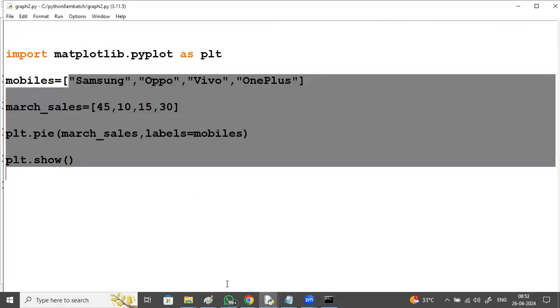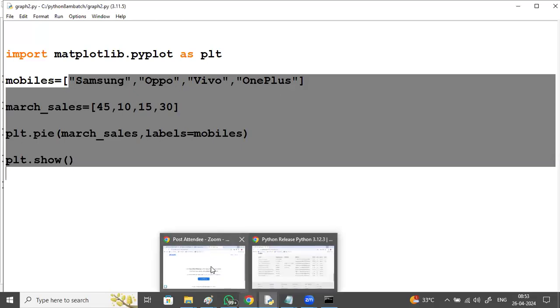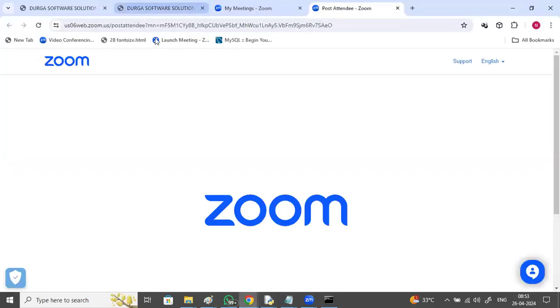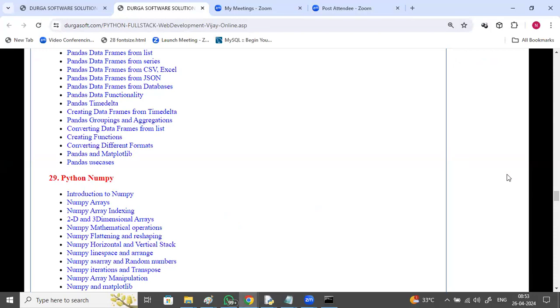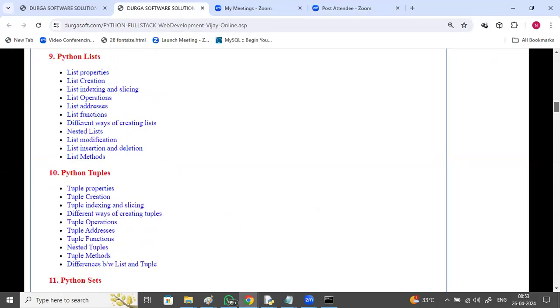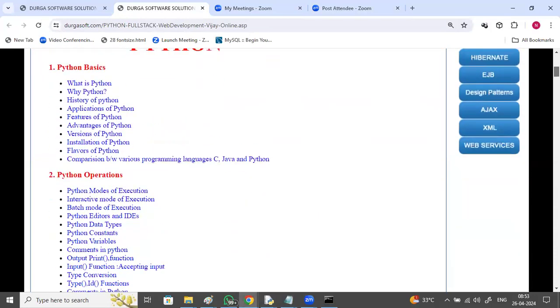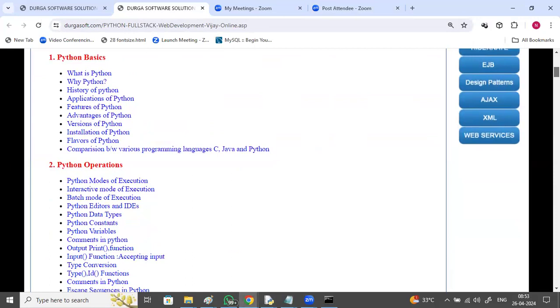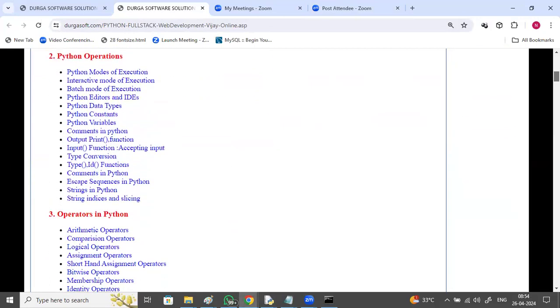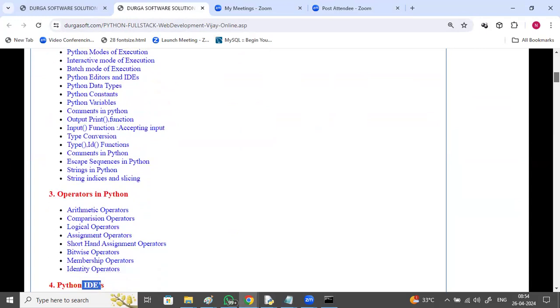Yes. So as part of this course, this is the course content I'm going to discuss. Python basics like applications, features, versions, operations, modes, executions, editors, IDEs, constants, variables, comments.